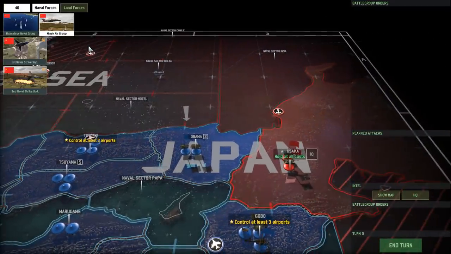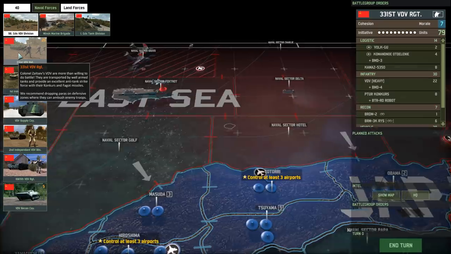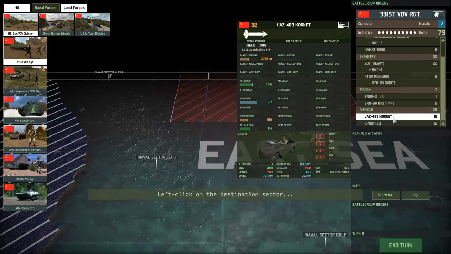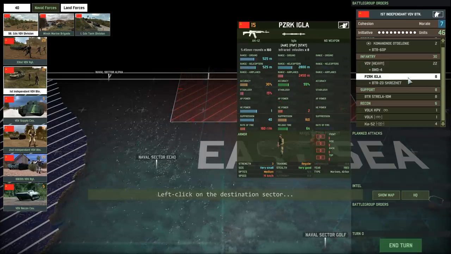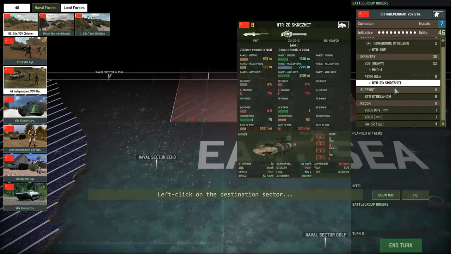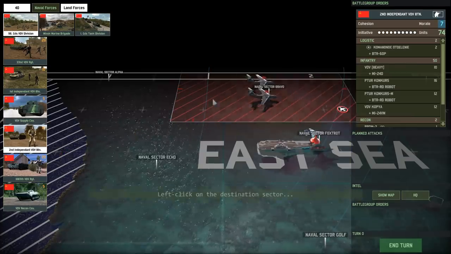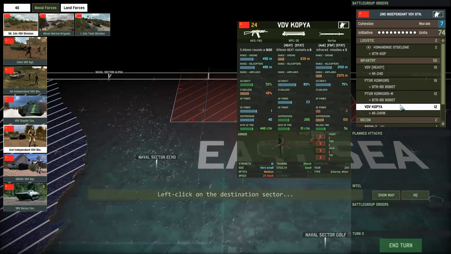Alright, what can I call in? Land forces. Whoa, this is going to take a while. VDV. I'm going to go over these slightly faster now. We have VDV, Konkurs, BRDM, Kornet, Sprut, Independent VDV Battalion, more VDV. The ideal situation is that these can all be airlifted. Strela, Volk, Recon, and a Ka-52 group. Supply company, MTLBVs, Recon, 2nd Independent Battalion, more VDV, Konkurs, and Kopia.